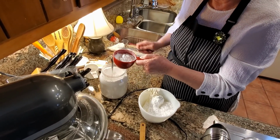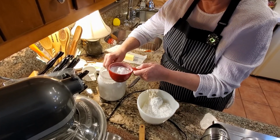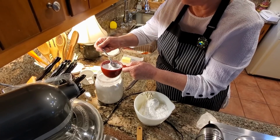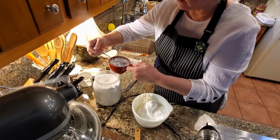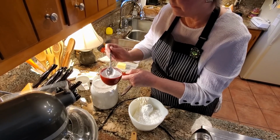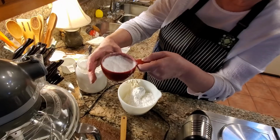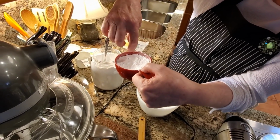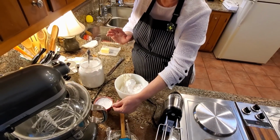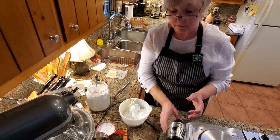Let me just tap. And I won't be able to use my knife in there to get it exact, but I'm going to show you here in a minute. I don't know if you can tell, but it's right at that line there. So I'm going to go ahead and put that in. Actually, I'm going to hold it out because when I start to incorporate here, this is going to be kind of messy.